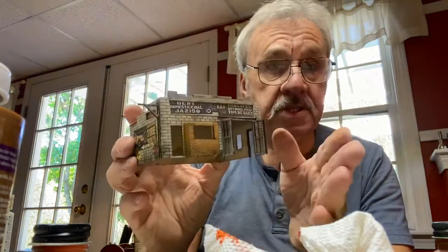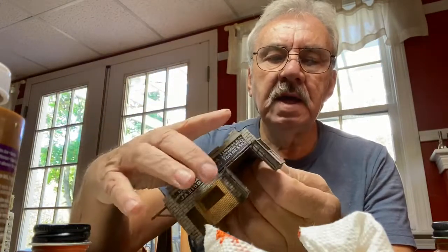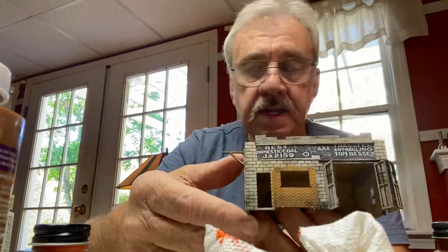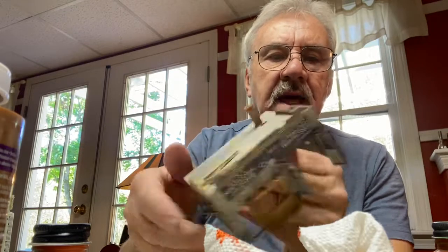All together, what I'm missing is the window treatment for this brick extension as well as the roof there, an entry door here, as well as an entry door on the side and a window on the side. And then after that, it's just a matter of adding details, more on the roof and possibly a few other posters and everything on it. And we'll get back to that a little bit later.